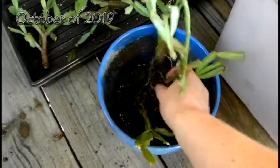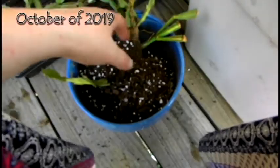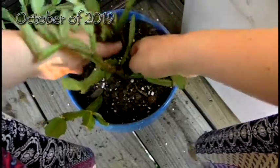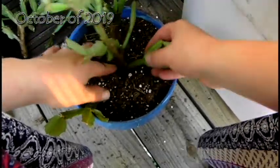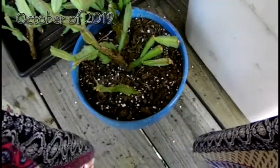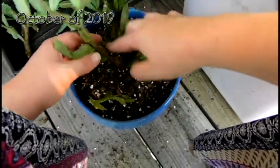And I'm doing this with one hand because I have no other way to hold my camera right now, though maybe later on I will figure this out a little bit more. Let's see if I can prop that up there on my knees. And, oh, there's a root guy. We're just going to go ahead and fill in around these guys with the rest of this soil. Get them standing up again. I don't know if you can see that. Oh, yeah, it looks like I'm actually doing a pretty good job. Alright, so those guys are going to be in there like that. A little bit more on the top there. Like that.